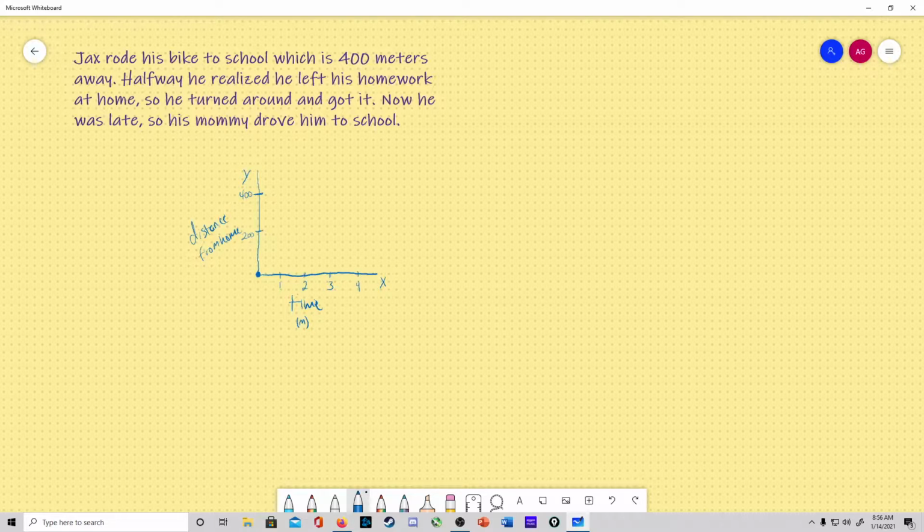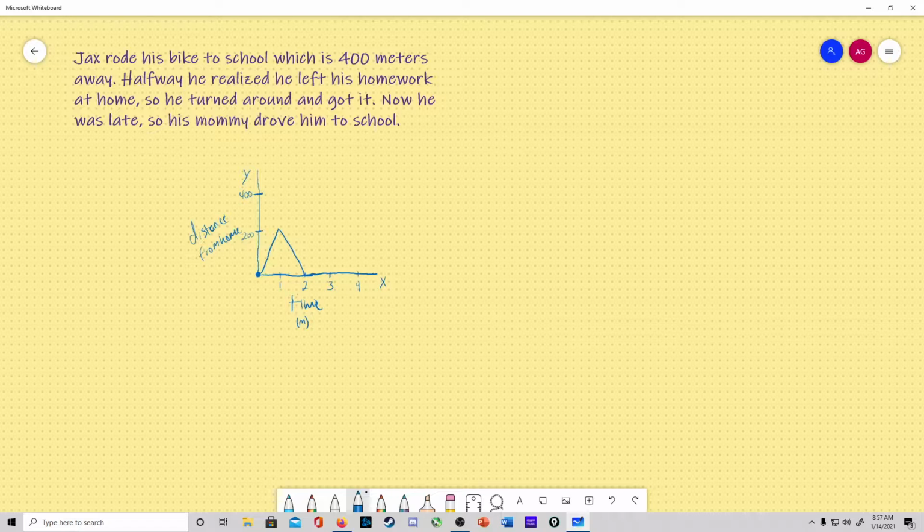So let's say he's biking, so he'd be moving pretty quickly. He'd probably go 200 meters in about a minute. All right, and then he realizes at the halfway, so 200 is about the halfway point, he realizes, oh man, I left my homework. So he has to go back home. So I'm guessing he's going to cycle home about the same speed he cycled there. So I'm trying to make the slopes about the same, but if they're different, that's okay. It just means he changed how fast he was going. Then it says he had to pick up his homework. So you got to assume a little bit of time it takes to pick up your homework.